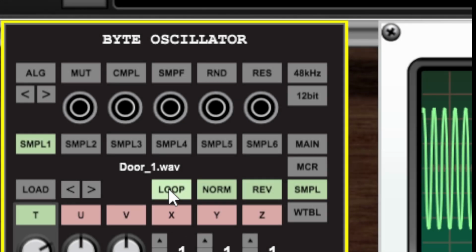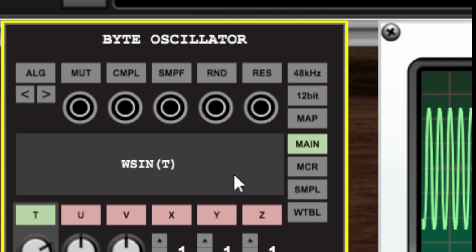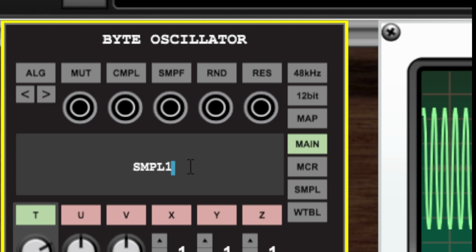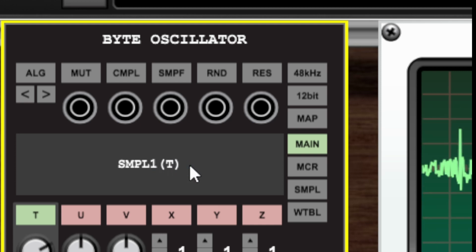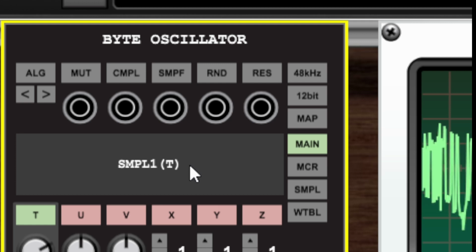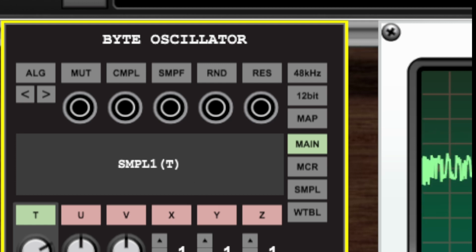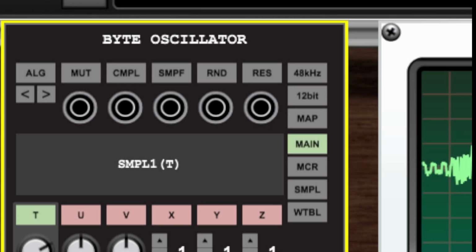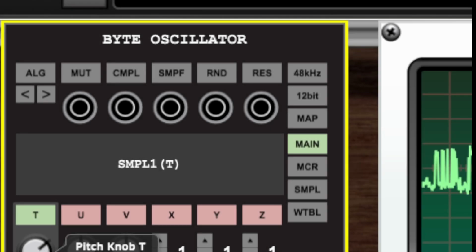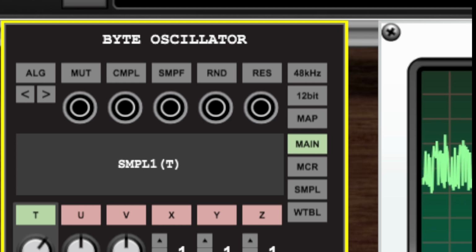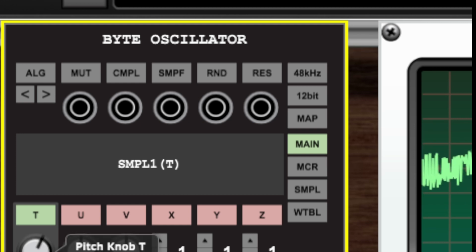To achieve that, I activate the loop mode again, click the main button and change the algorithm to SMPL1 of T. With the pitch knob below the T button, I adjust the playback speed, and changing back to the sample functions, I can choose which sample I want to listen to.